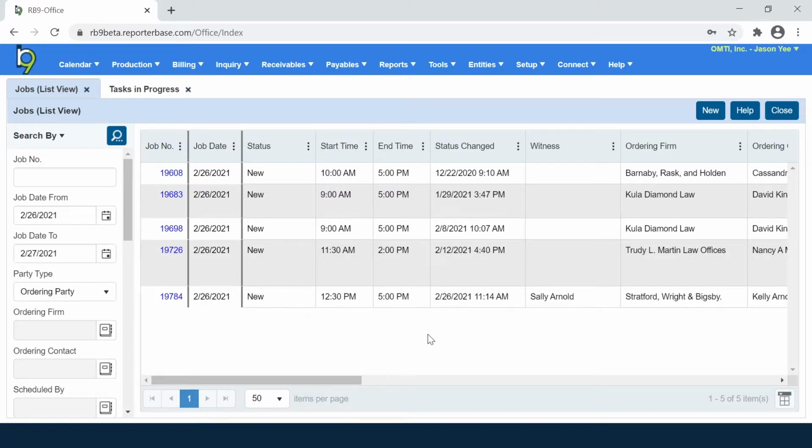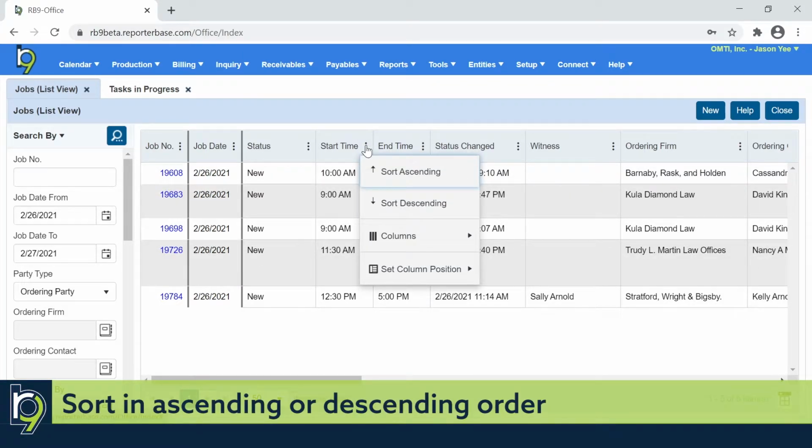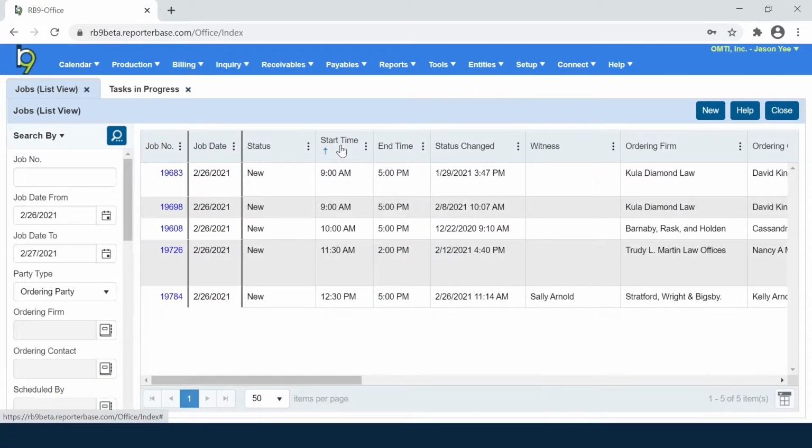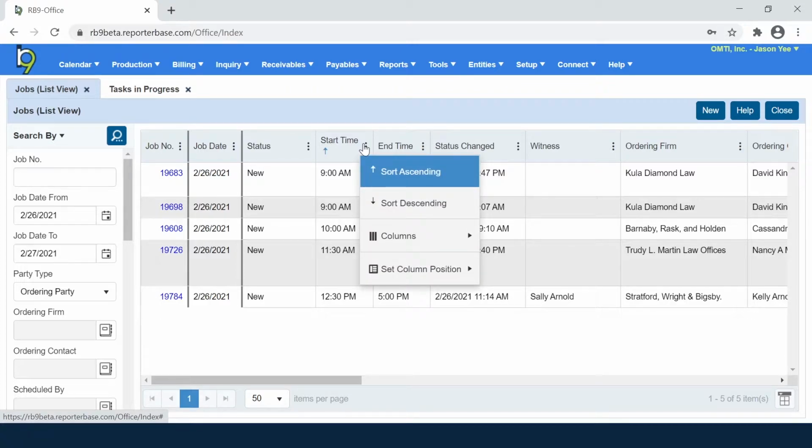Other grid layout changes that you can do with the columns is if you click on the 3 dots, you can see we can sort ascending or sort descending. You don't have to click on the 3 dots to do that. You can still just simply click right here and it will sort by that column. So you don't have to do the 3 dots, but that's another option for you if you want to.